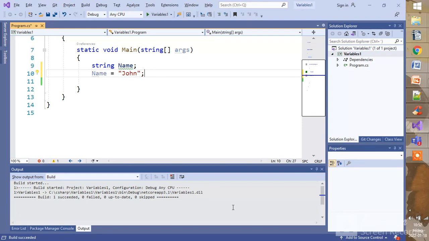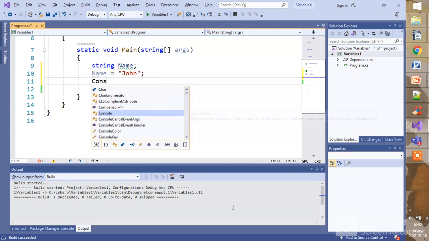In this case, the name is John, and notice that the value John is written between quotation marks. We didn't have quotation marks when we were working with numbers, but we need them when we are working with text. That is how C# knows that right now the data we are dealing with is text.